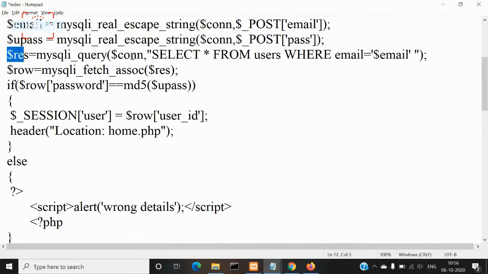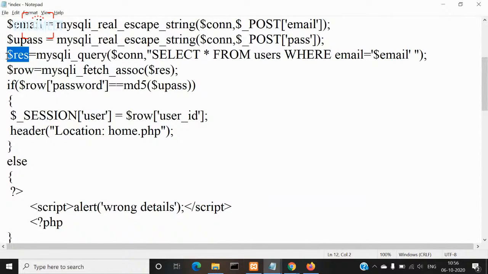So the if condition became true, and as a result the if block got executed. But here we are not using it in an if block. We want to retrieve that record and store it in a variable. So we directly assign the value returned by this query function to a variable $res. Res stands for result. So now this res has the record retrieved from the MySQL table.